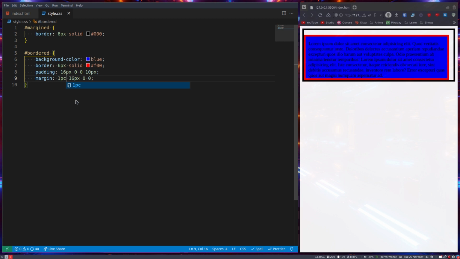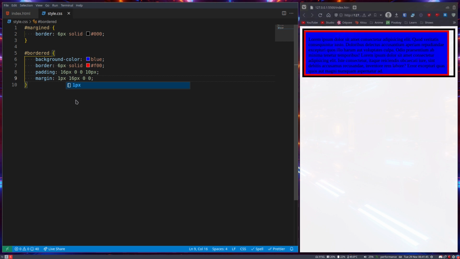And then you have things like PX. Now, PX is very special. Pixels will change depending on the device viewing it. For example, let's say you have a TV. 1 pixel on a TV might be bigger than 1 pixel on a monitor. So generally it is discouraged to work with pixels because of this. Just because something looks good on your screen, if you're using pixels, the chances are it might not look good on a different screen because pixels do not scale well.